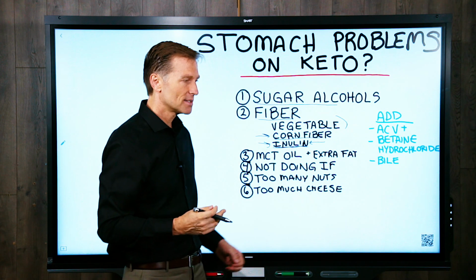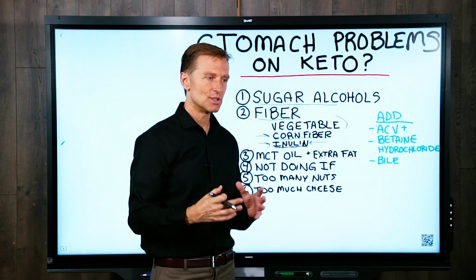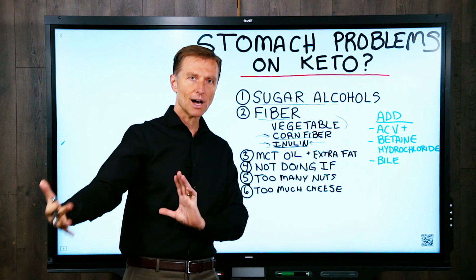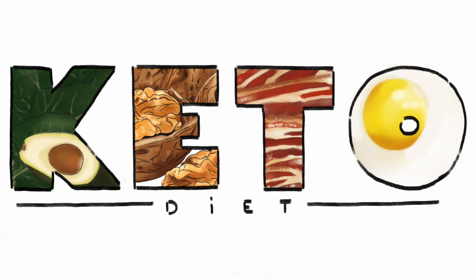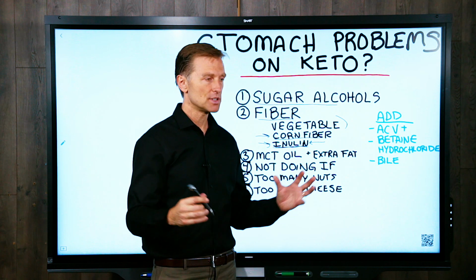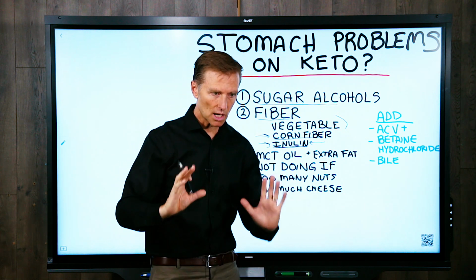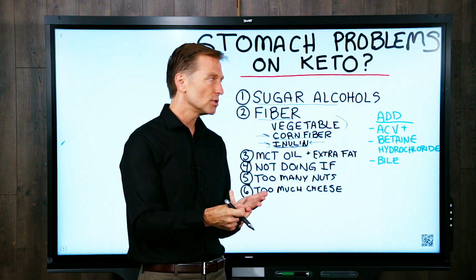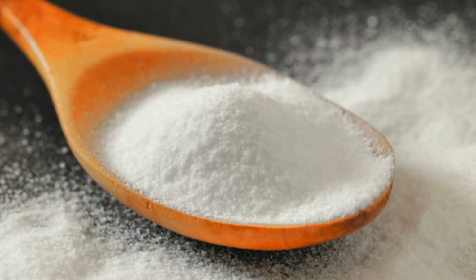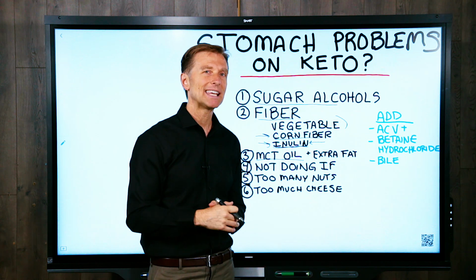I think the bottom line is when you're doing keto and you have digestive problems, you might want to just do the foods and not do the extra different products that come along with people doing the ketogenic diet. I mean, everyone's jumping on the bandwagon right now and producing all these different products with all these different ingredients, and they're focused on low carb, but they have gums that people can't digest, like guar gum, different types of fibers they're not used to, and definitely sugar alcohols.